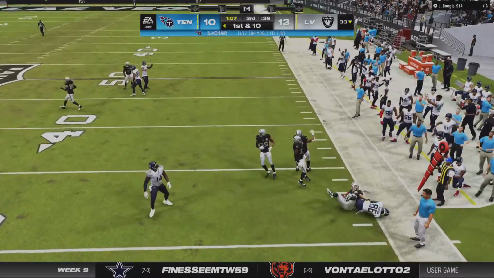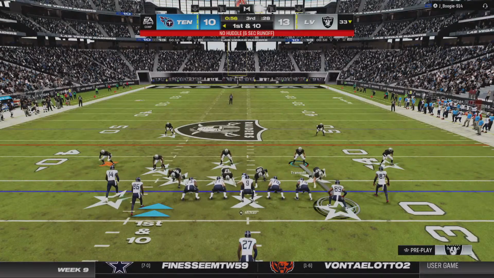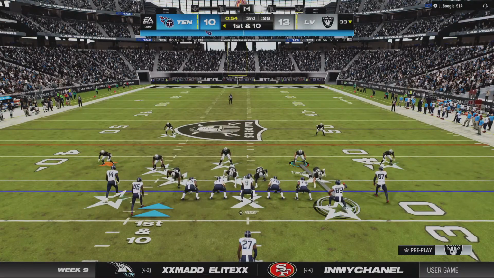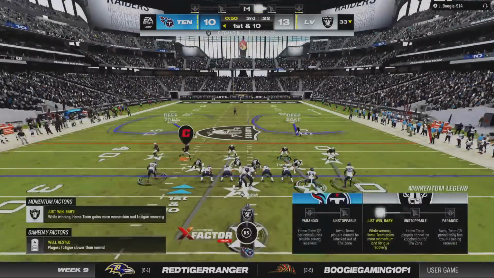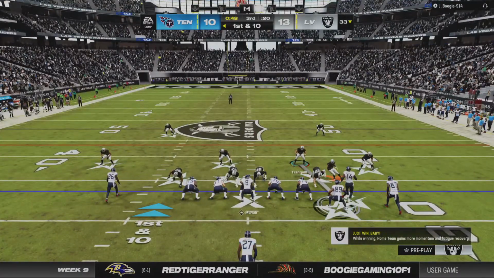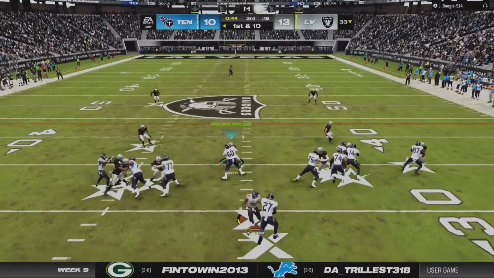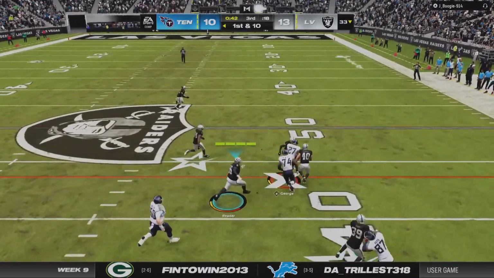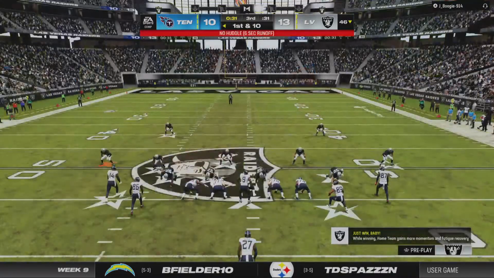Now the throw here complete on the right sideline. And he's got it past the 30 before he's hit and dropped. Now they'll change things around before the snap. On first down, they'll go to the ground attack. And he slips up past the 45 before being tackled.